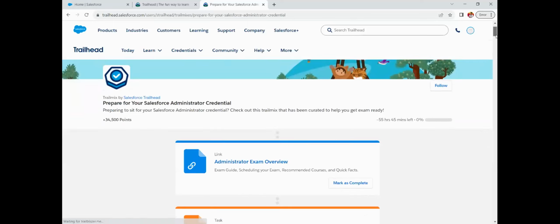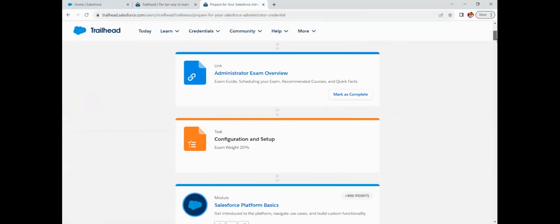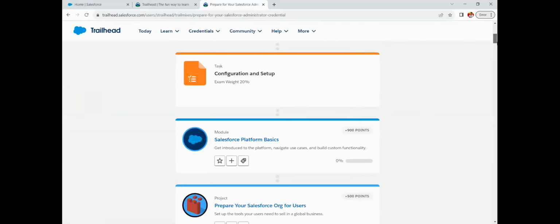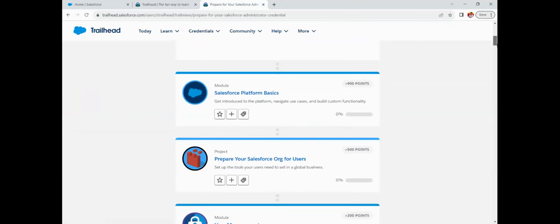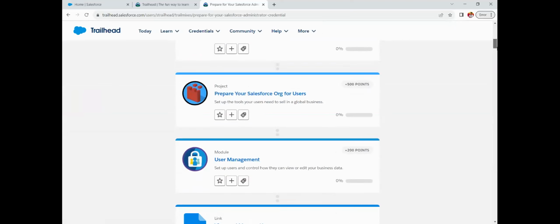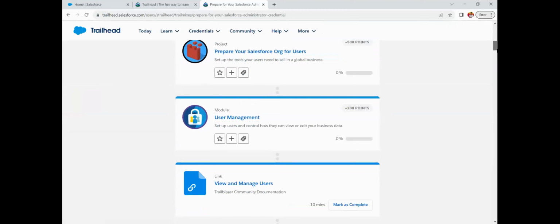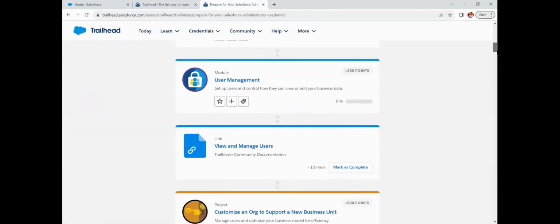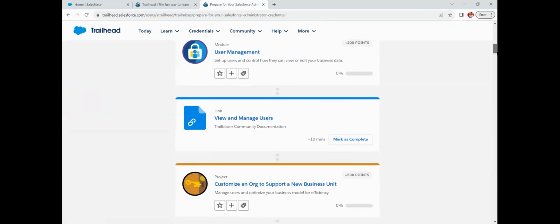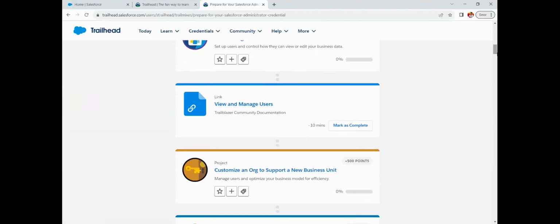Scroll down. Salesforce platform basics, then prepare your Salesforce org for users. We have already created the Salesforce org, and done user management and other things. The only difference is that the order may vary.